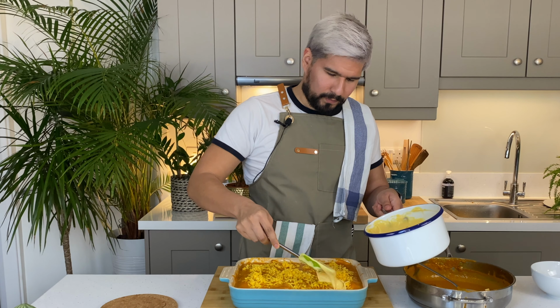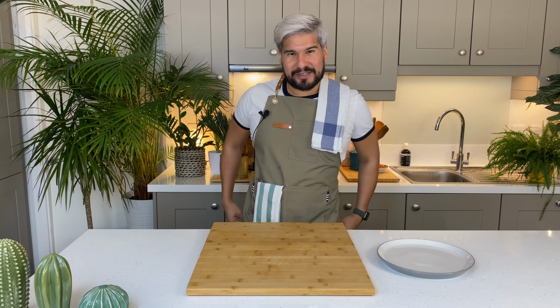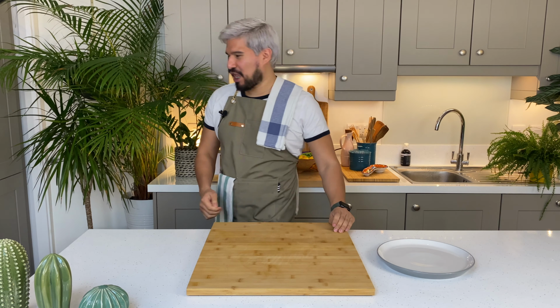And now this can go into the oven at 200 degrees for 10 to 15 minutes. We want the top to become nice and bubbly and a little bit crispy as well. So we'll see you in 12 minutes. My timer just went off. Let's have a look at our enchiladas.